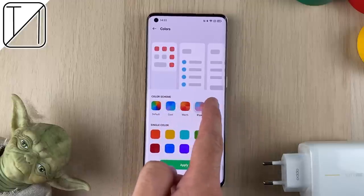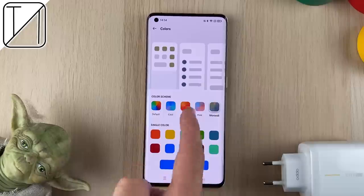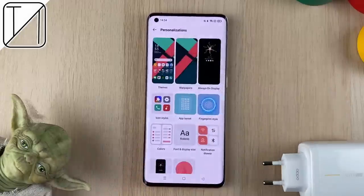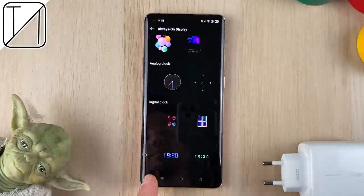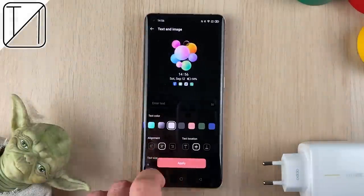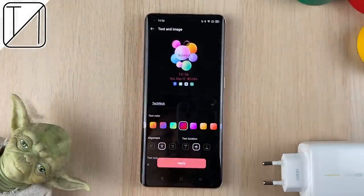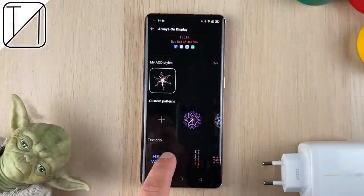We can also change the color scheme. Like we've seen on OxygenOS with OnePlus devices, Oppo are taking it to another level. Though still under the same parent company, BBK Electronics, you can see they're both moving in the same direction. We also have an always-on display with some pretty great options, and with every option comes customization. This phone is littered with ways to customize things, and the bulk of the additions on top of the stock Android experience are actually useful this time around.